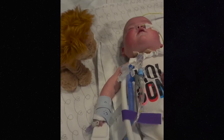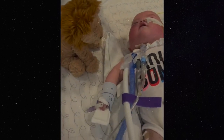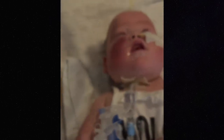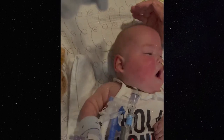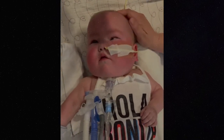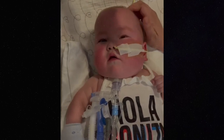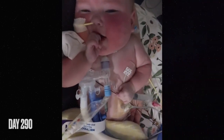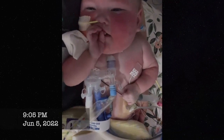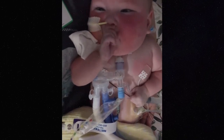You already turn off the lights on her. Okay. Well, you could dim them a little bit. Huh? Boy, this camera doesn't want to focus tonight. There we go. Hi, baby girl. Love you. You sleep good tonight. We'll see you tomorrow, okay? I love you, sweet girl. What are you doing? You're eating your hand. Are you eating your hand?